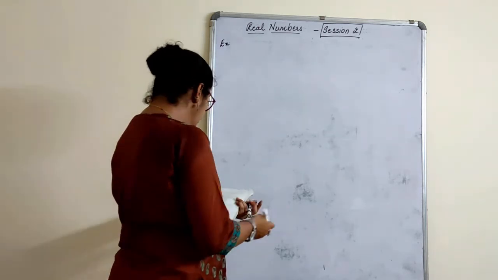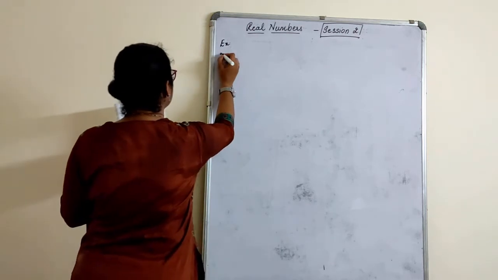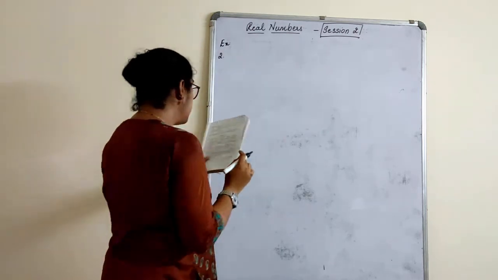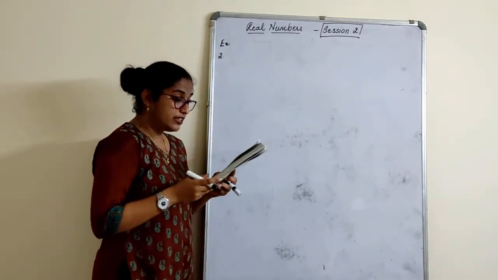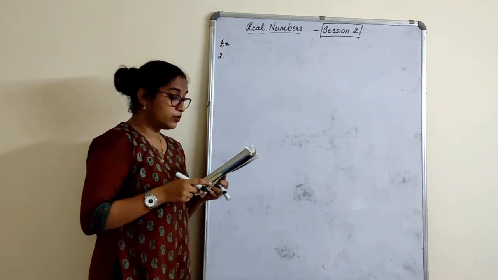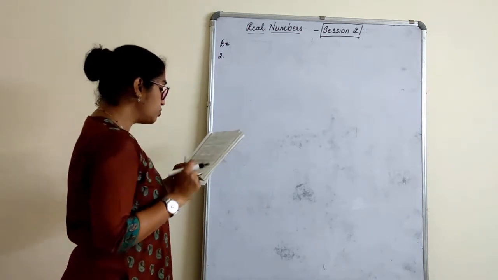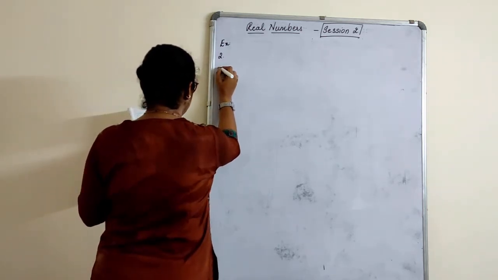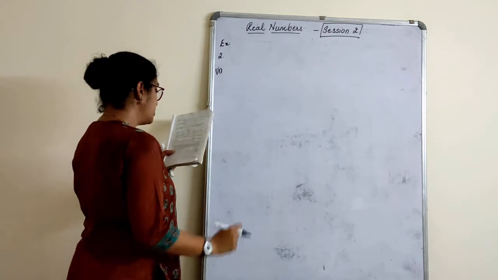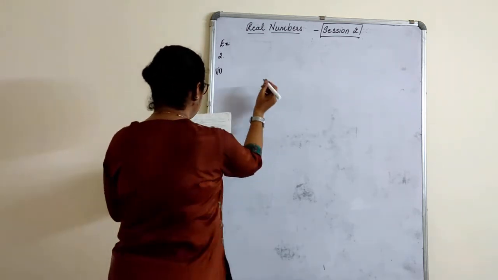So let's quickly start with the second main. Find the LCM and HCF of the following pair of integers and verify that LCM into HCF is equal to the product of the two numbers. That verification we have to do. I'll choose one sum, children, here again. The second one. The first and last you can take for homework.